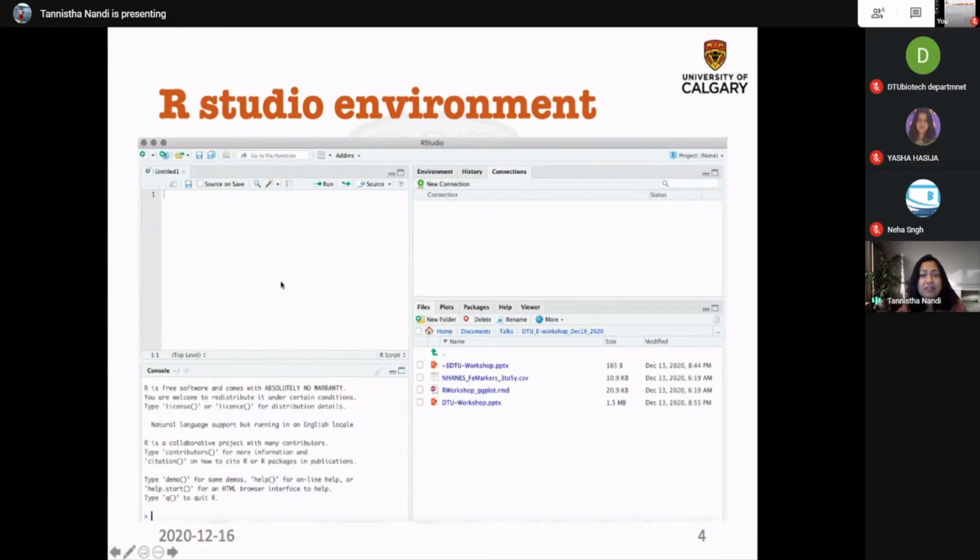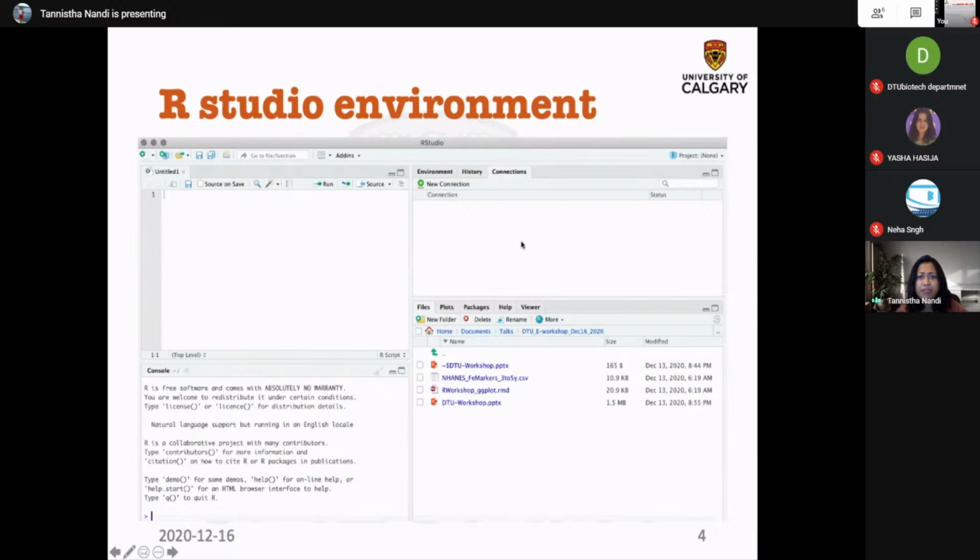Sorry. It breaks it up into logical components. So up here on the top left is where you will have your scripts or programs that you write, and then you can save them. You can have more than one open at a time. So basically, you can open multiple scripts. And just below that, here I have a console. This is where your text or numerical output will go. Okay. So any command that you execute, the output will be shown on this console.